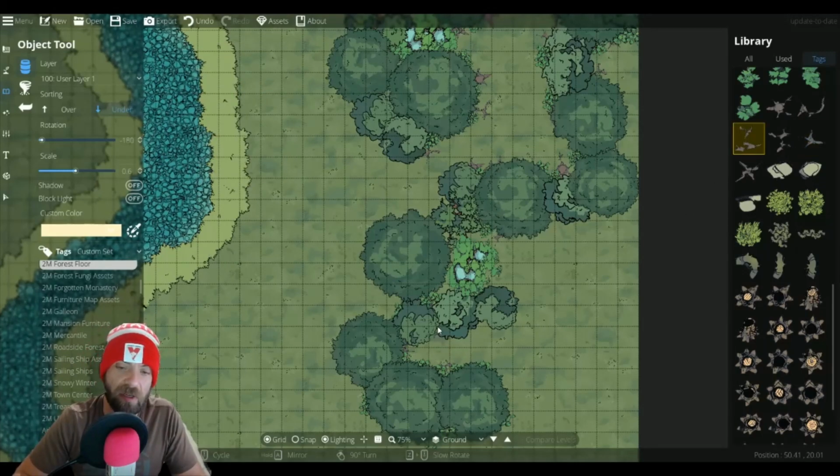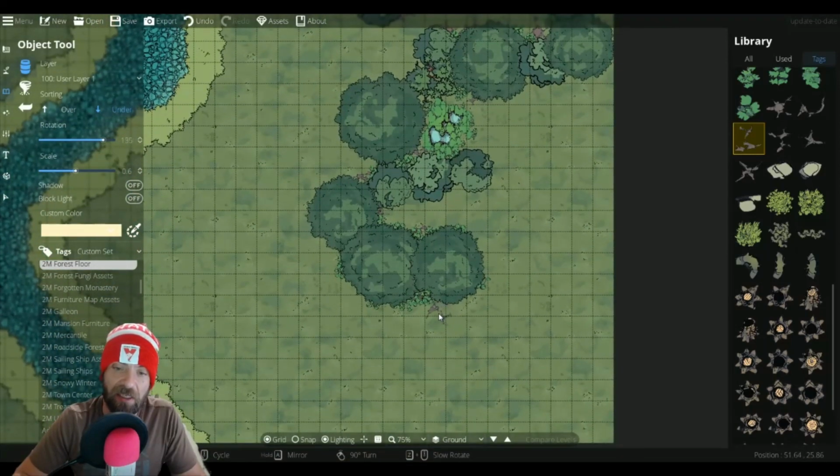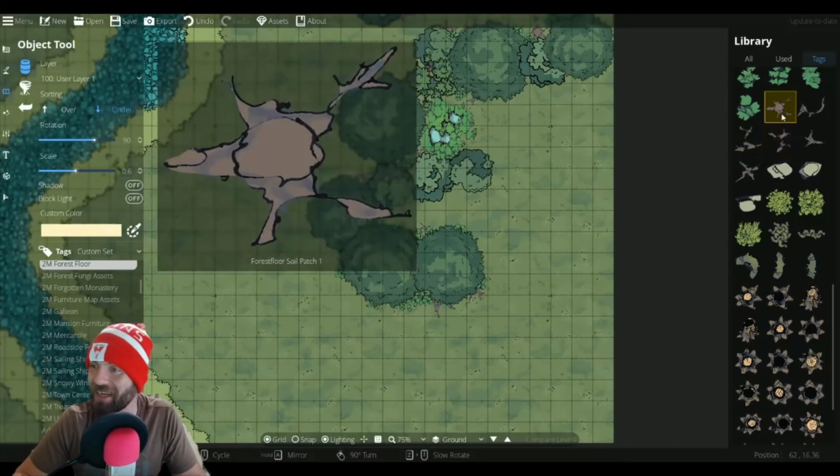Now, I've got my two doggies on my feet as I make this map, and I'm hoping that they stay nice and calm like they have been for the remainder of our session here.